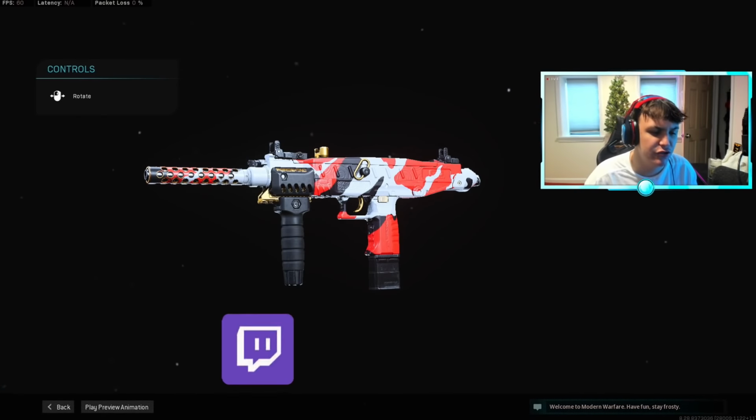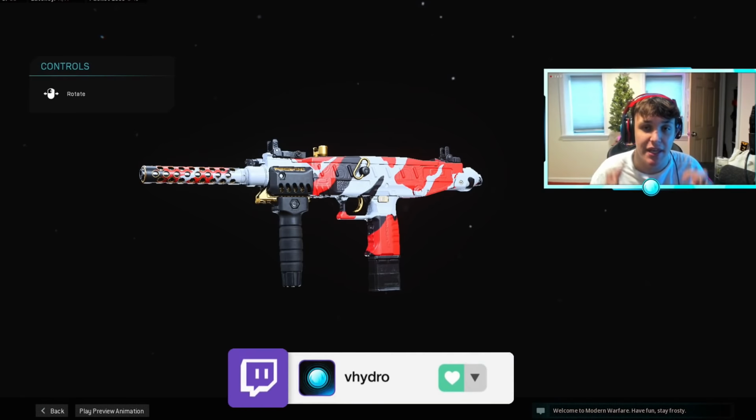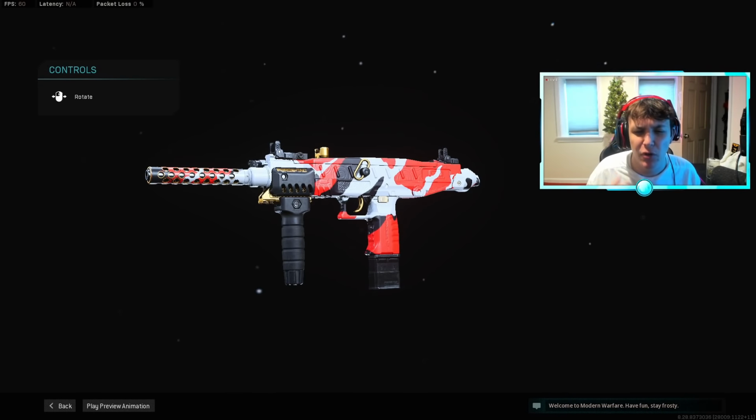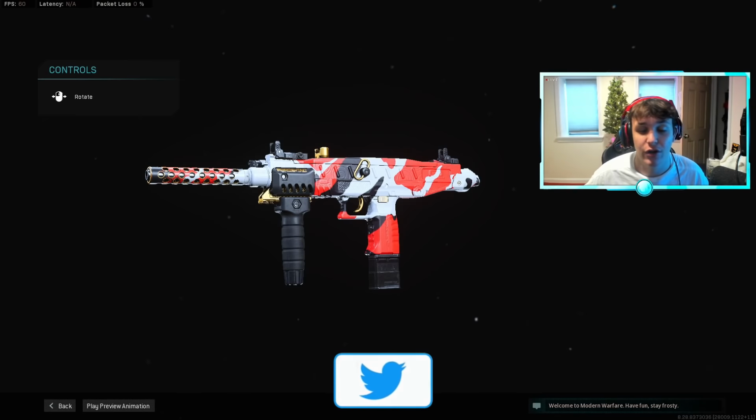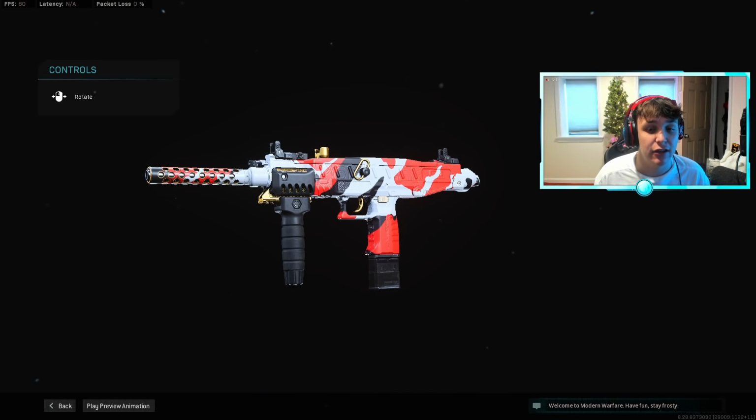So in my past Uzi video, a lot of people were telling me that it wasn't the best class setup because I wasn't using the additional magazine that you can unlock on the Uzi. So I spent like 20 minutes in multiplayer, got it unlocked, sent it over to Warzone, and it is absolutely frying for me, pairing it up with the Kilo, man. This thing is insane.